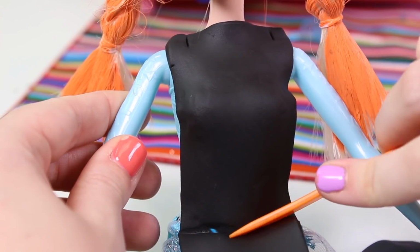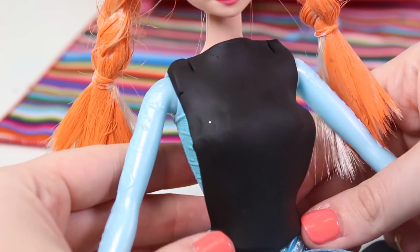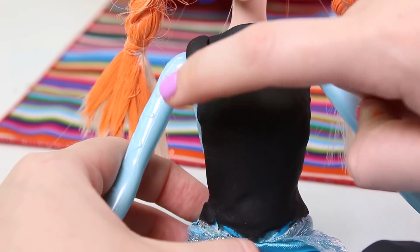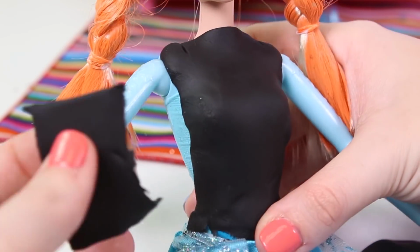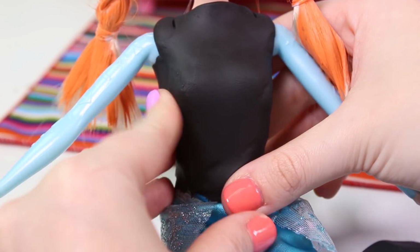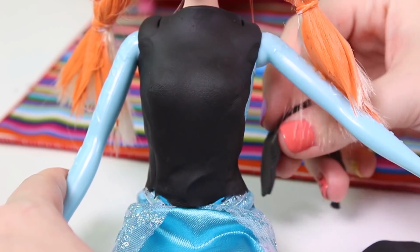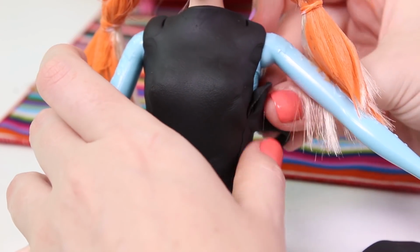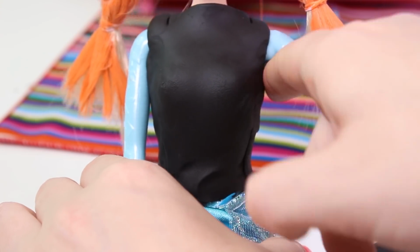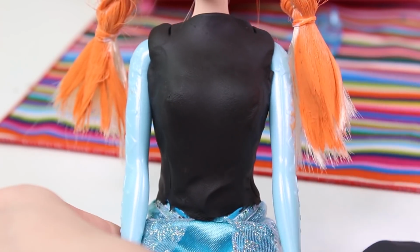See? We cut off the excess Play-Doh and put it away for later. Okay, and now we add one piece here and adapt it. And now another piece on the other side. Ooh, it looks great! I love her black bodice.